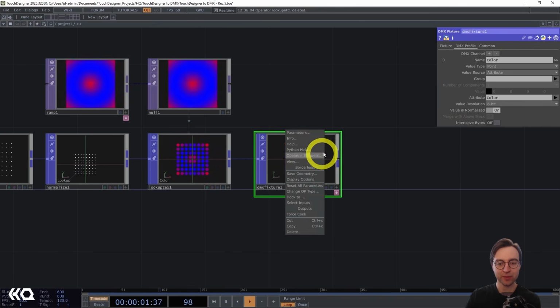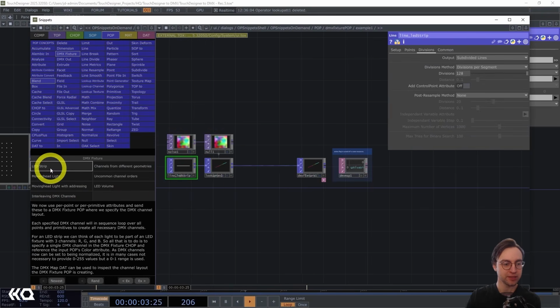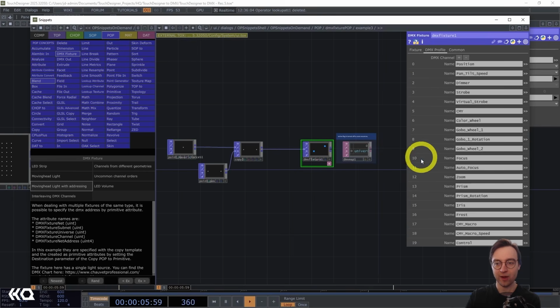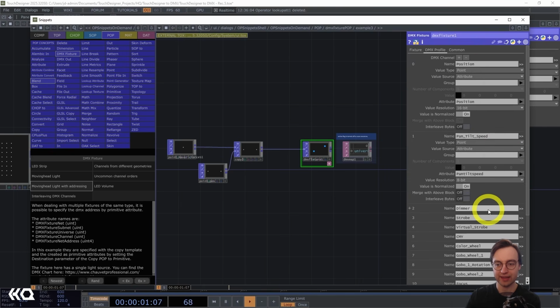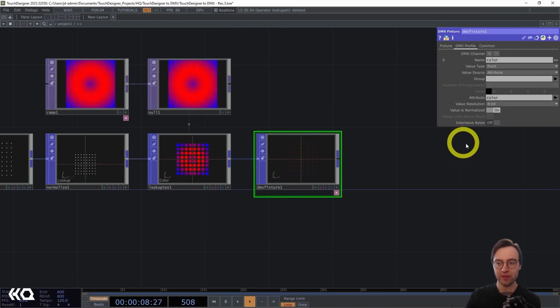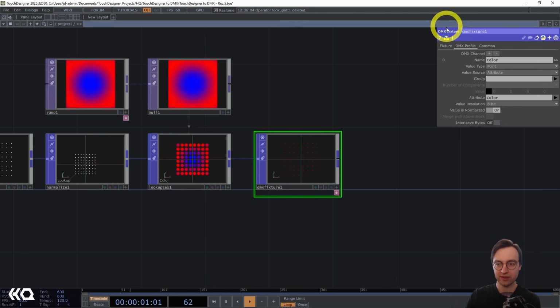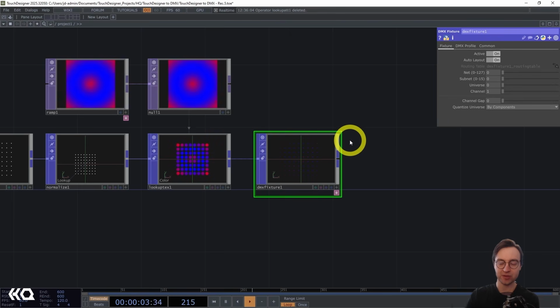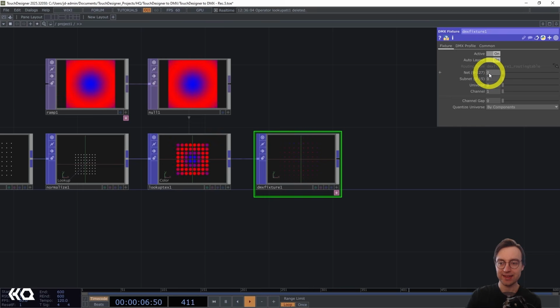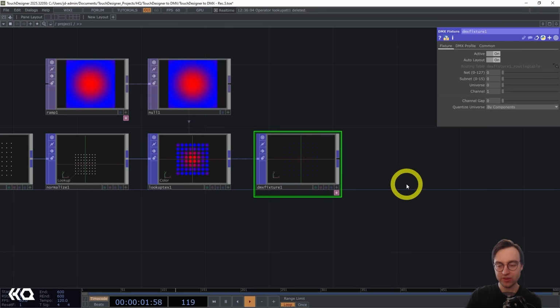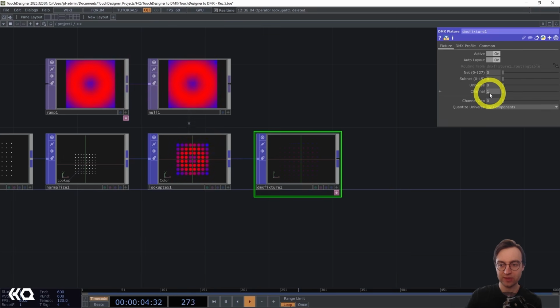And like we looked at before, the operator snippets for this operator showcase how those more advanced setups might look and how you could go ahead and add additional channels to the profile and work with those parameters. With the profile for this particular fixture set up, I'm going to head back to the fixture page. And here, just like with the DMX Out CHOP, we can set a net, a subnet, and a universe for this data. We can also set the starting point for our DMX channels with this channel slider.